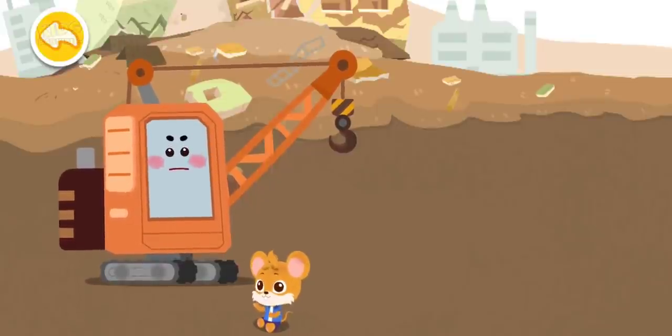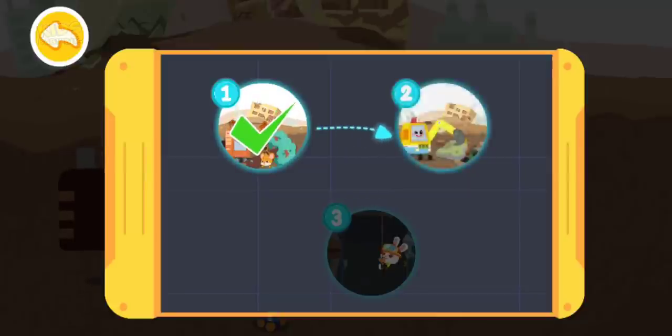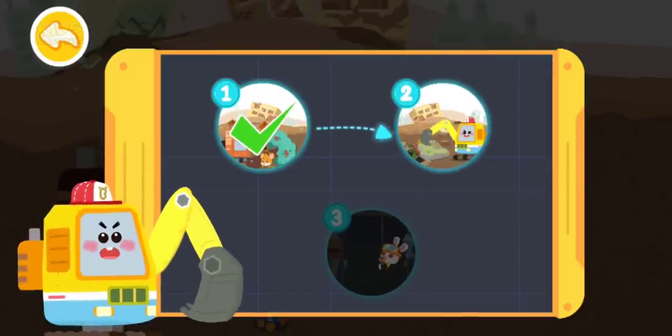Construction fleet, thank you for saving me. You are welcome, Whiskers. We need to rescue Momo right away. Momo is trapped in the basement. Let's rescue her right away.